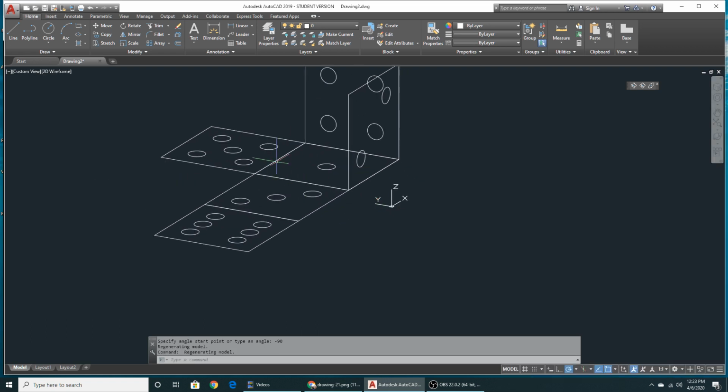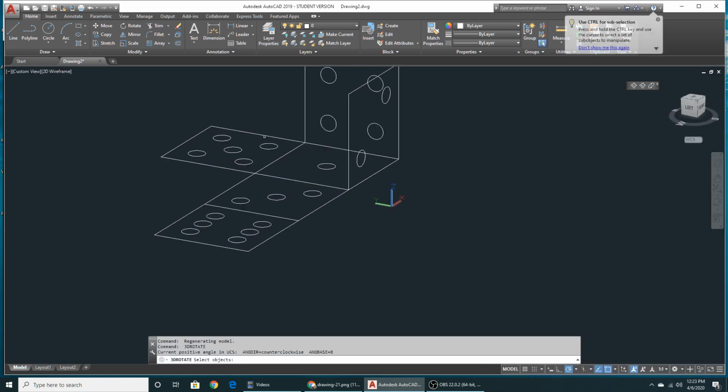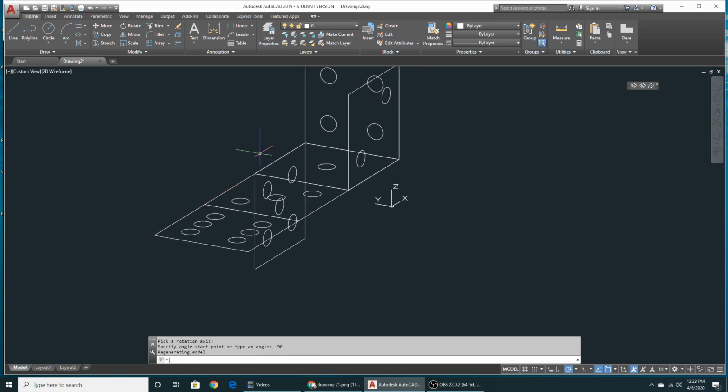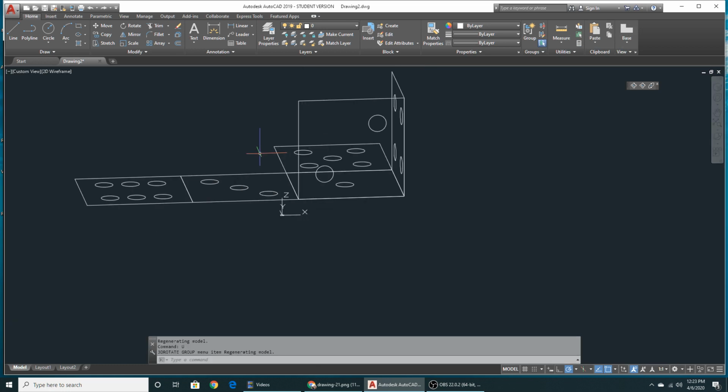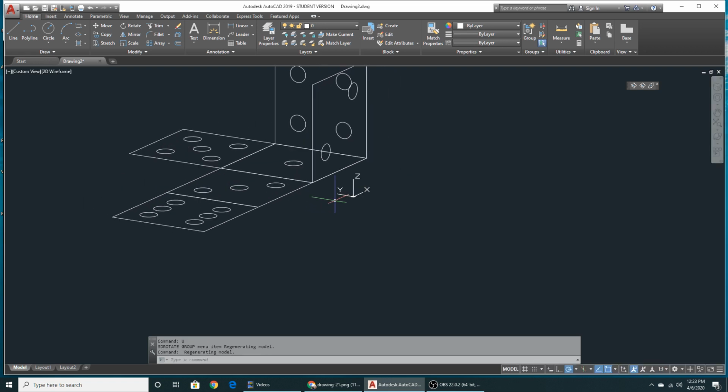Use orbit again and 3D rotate. Undo. You know what? I thought that was going to be -90 again. Irritating.